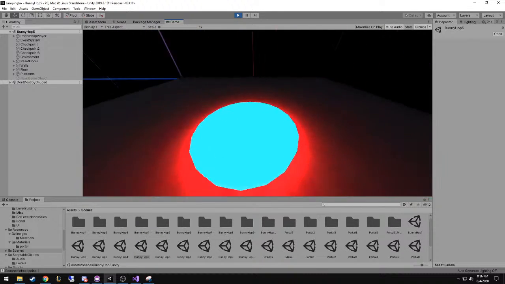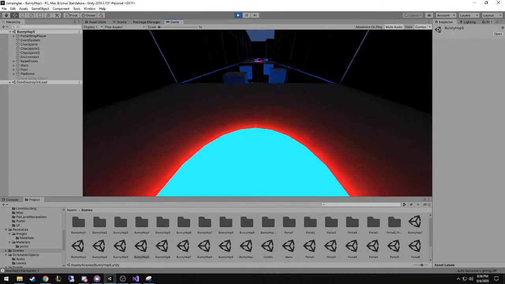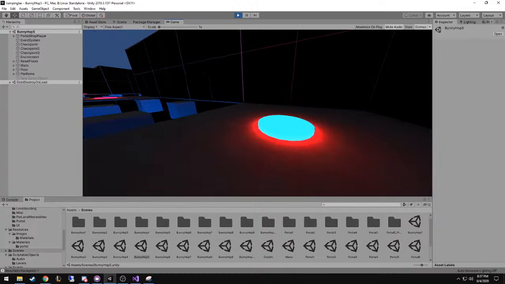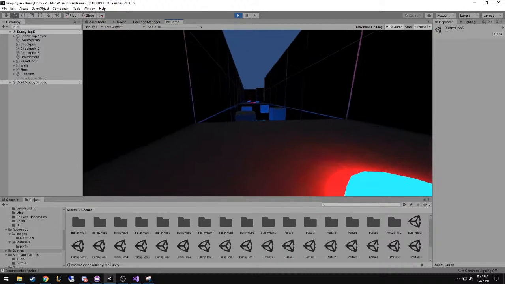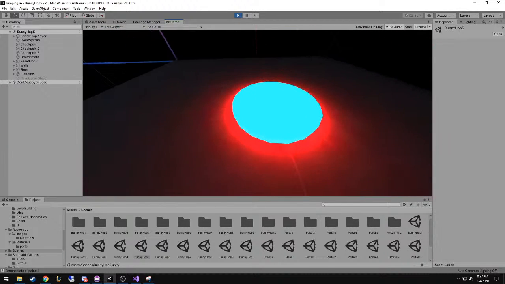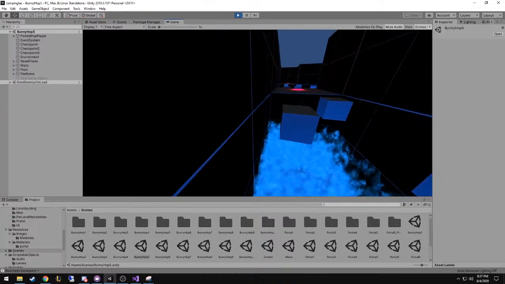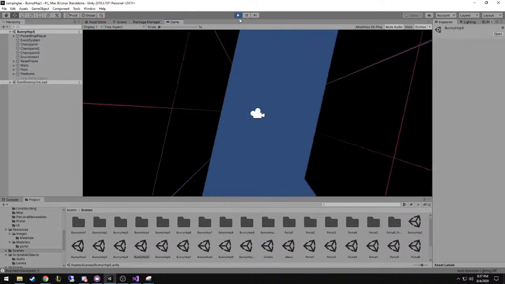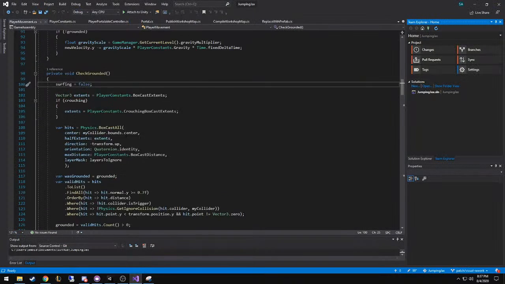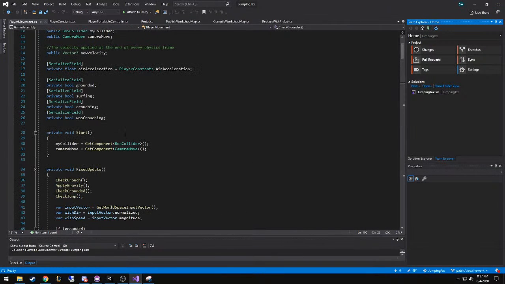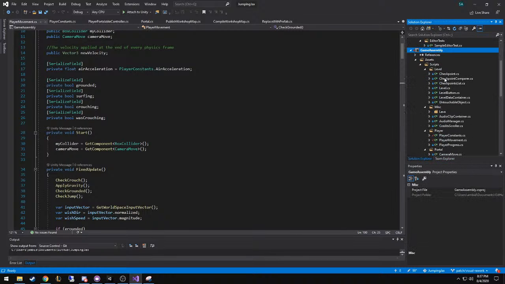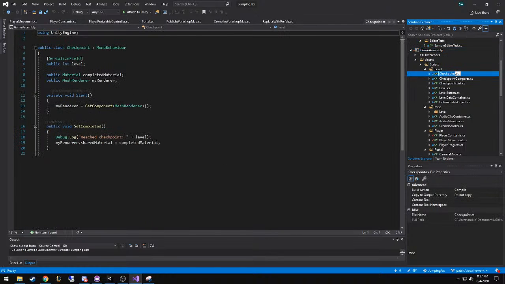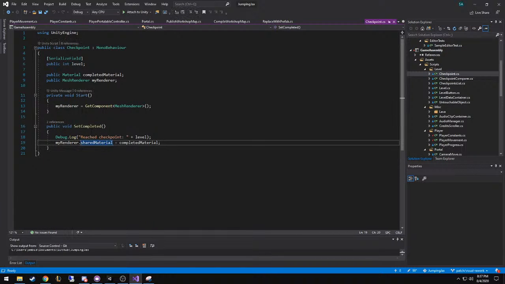Yeah. I need to figure out what the hell to do when you hit the checkpoint. Maybe I just turn the light off, because right now it turns into this blue color. I think I'm just gonna turn the light off. Okay, mesh renderer.